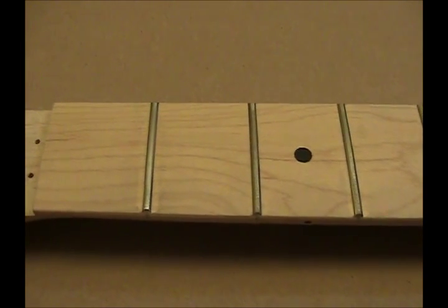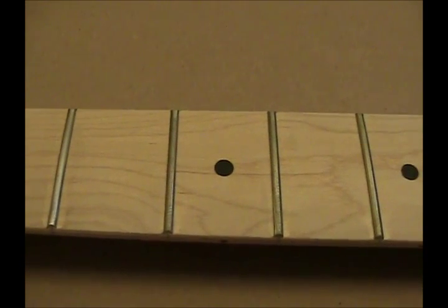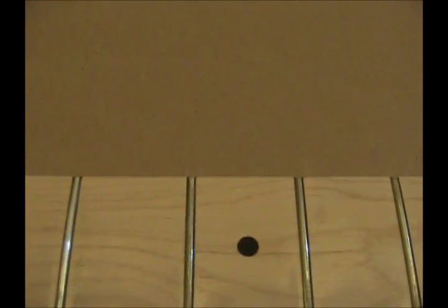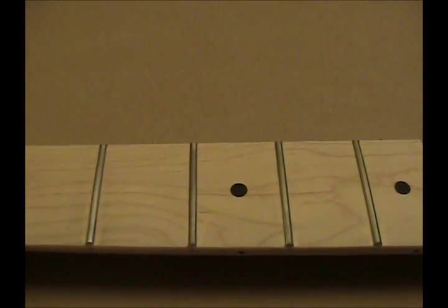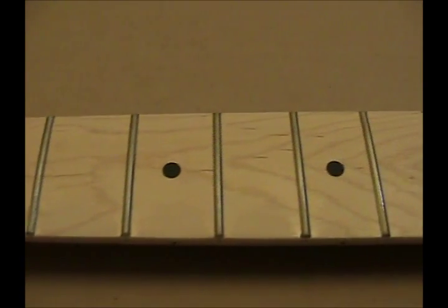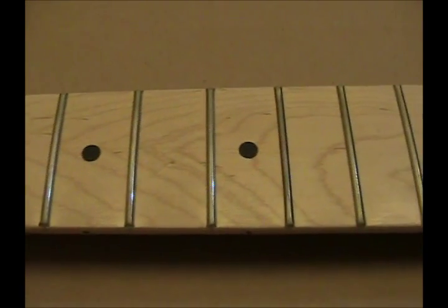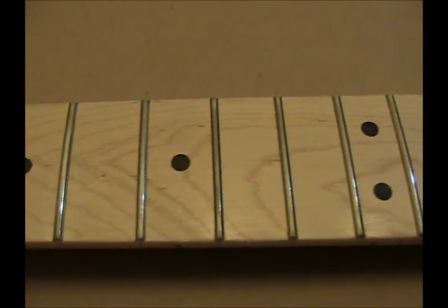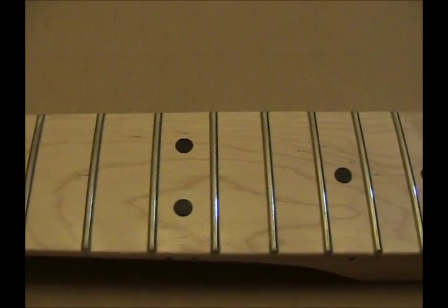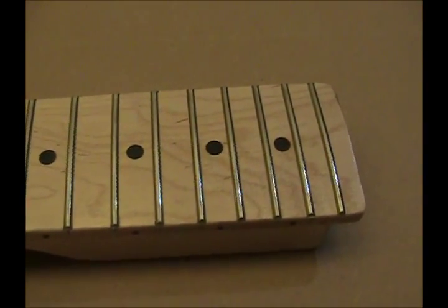I don't know how I can tell with the camera that I've got, standard definition, but some of these frets have really rough edges. It looks like they put the frets in and then used a radius block which scratched up the corners, the edges of the frets, but not so much in the middle. However, when I do the eyeball test, just looking down the length of the neck, I don't see any problems with leveling. The frets all line up nice and straight. So the issue is the condition they're in.